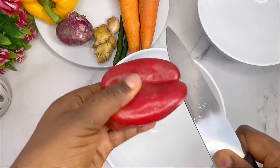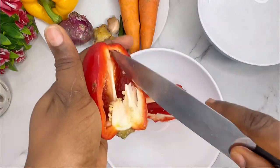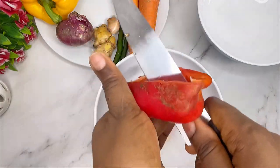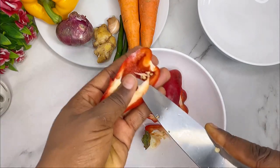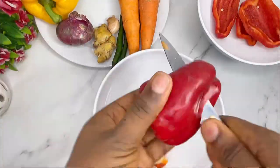So I went ahead to clean my bell peppers, the carrots, the onions, pretty much all of the vegetables that I'll be using for this recipe. Now when cleaning my bell peppers, I take out the seeds and the white parts, because while I was growing up, my mom used to say that if you don't take out the seeds and the white parts, then it may not be as sweet as it's supposed to be.